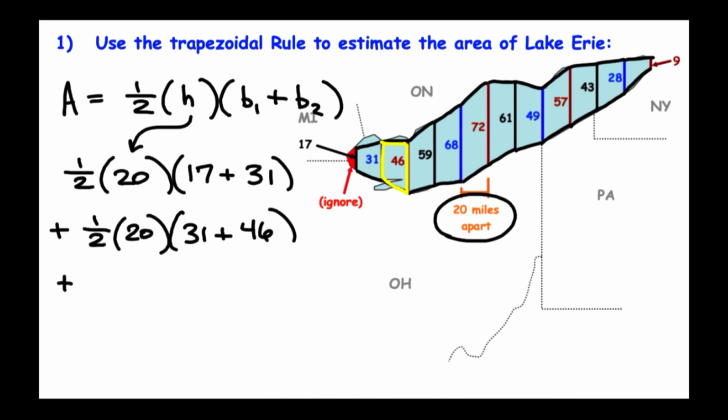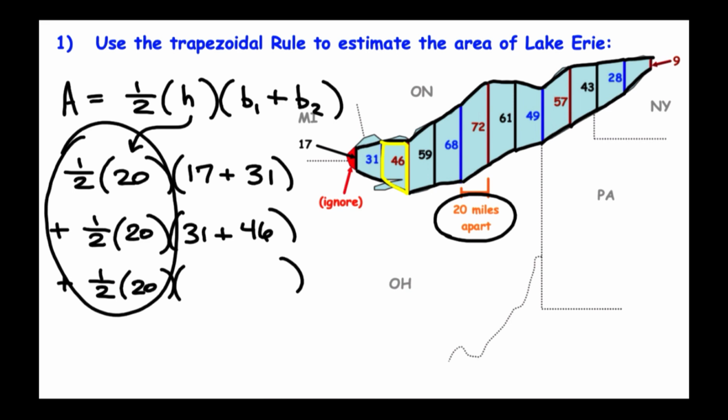And then you would do it again. And don't worry, I'm not going to travel all the way to Buffalo. Oh, that'd be horrible. But can you see that every single one of these has a 1/2 times 20 in front? So rather than writing that every single time, can't we just write it once? We'll just sort of factor it out. Isn't that just a 10? It's just like 20 over 2. And sure enough, if you go back and look at the formula, that's exactly what you see.